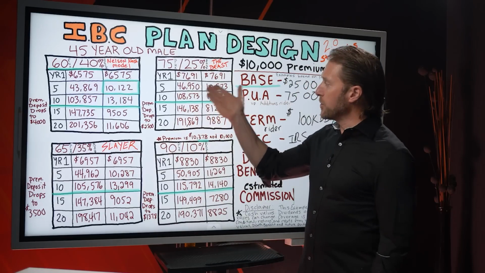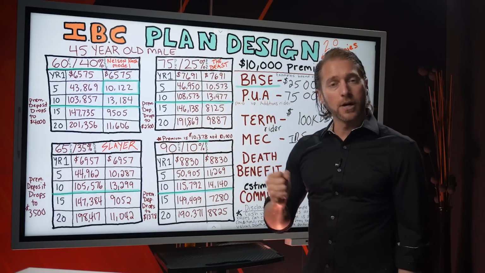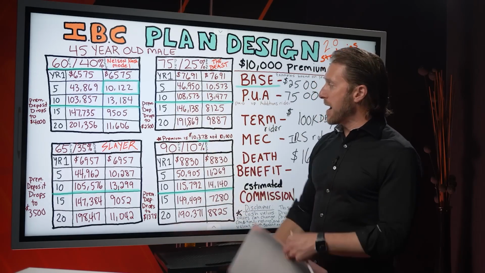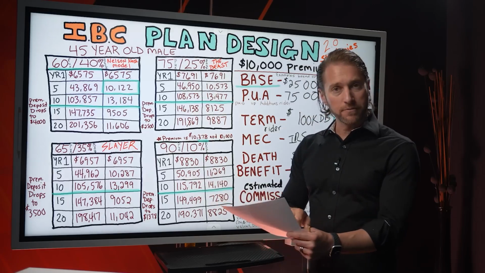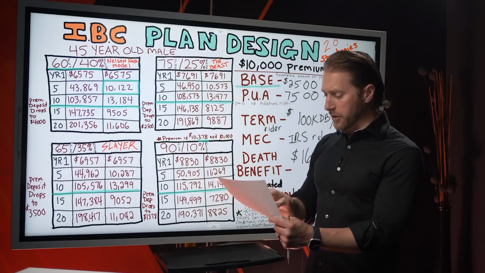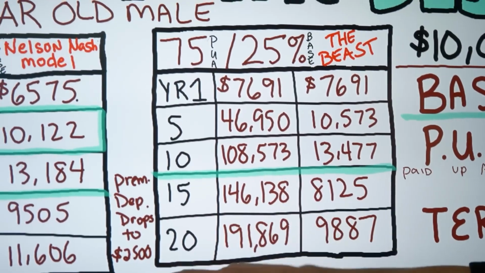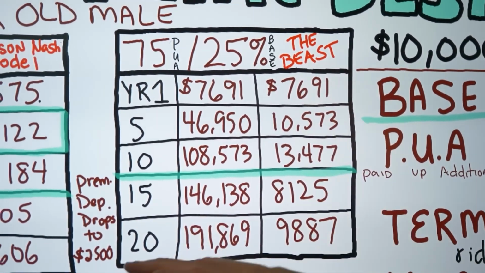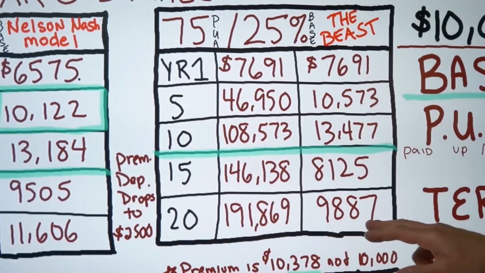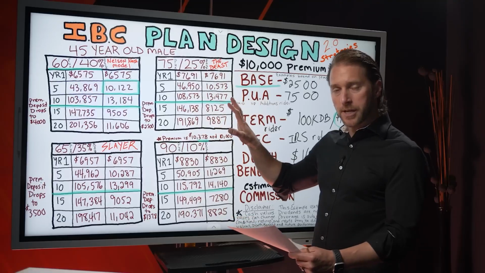But you see, by doing this design, which gets me early cash value, I give up long-term ability to make more money. Because now, in these later years in this design, the 11th year, I only can put $2,500 in, which means the $2,500 allows me to take $4,000 out. In the 15th year, I put $2,500 in, and I can only take out $81.25. In the 20th year, I put $2,500 in, and I can only take $9,800 out. Do you see what I'm saying?